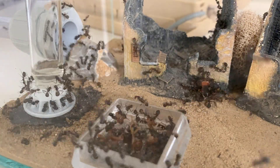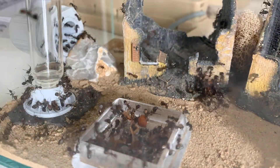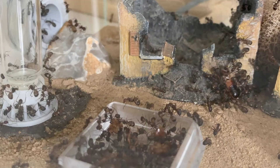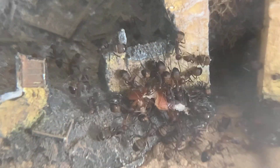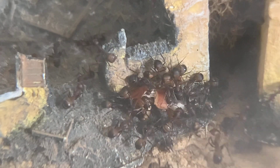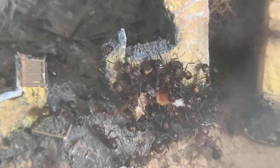A common question on most forums about ants is how often do you feed them. My Nikos — I've got no idea how many workers they've got, but I'm guessing well over a thousand — I feed them roughly two to three medium to large cockroaches every two to three days, and also replenish the honey. But the truth is, if they've eaten the cockroaches, I'll stick some more in. Don't forget what I said about these guys: they grow really quickly, so they've got a high requirement for protein, and with loads of workers, honey as well.